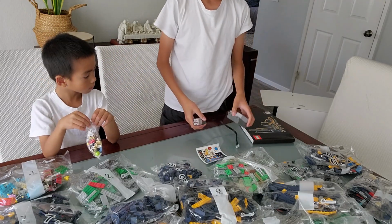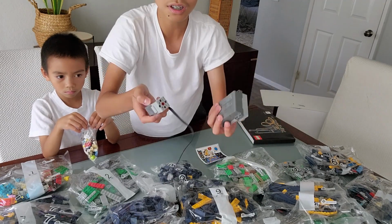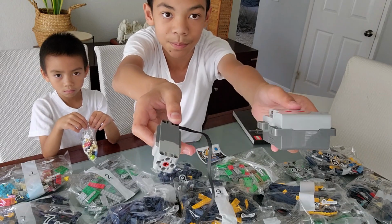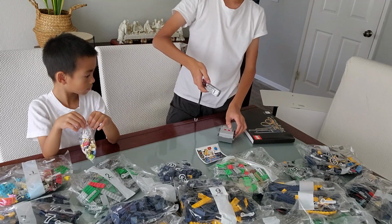And we also ordered some other stuff. We ordered some motors to power it to make it independent. So we'll show you at the end of the video. But as you can see, we got some motors. And so this is the battery box, this is the motor. So this is to power the set.